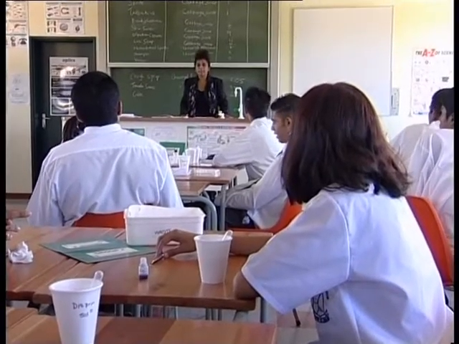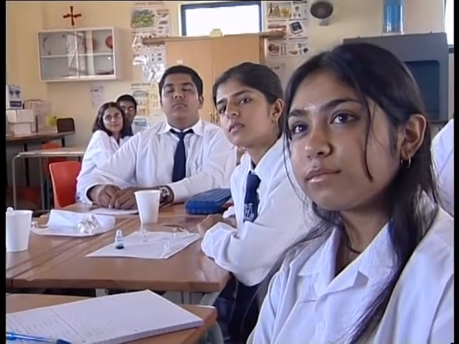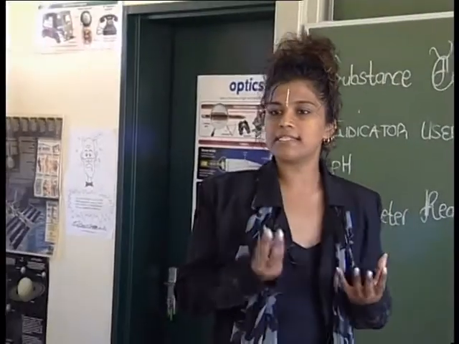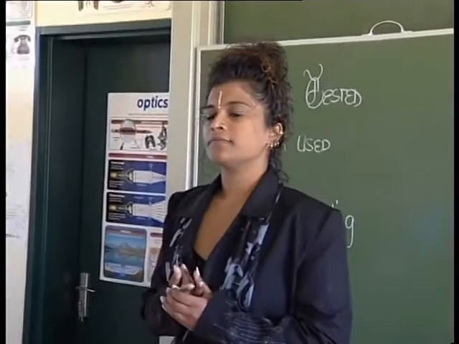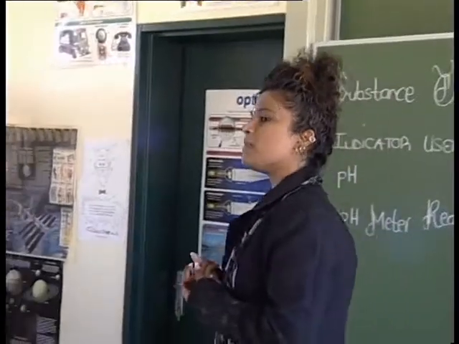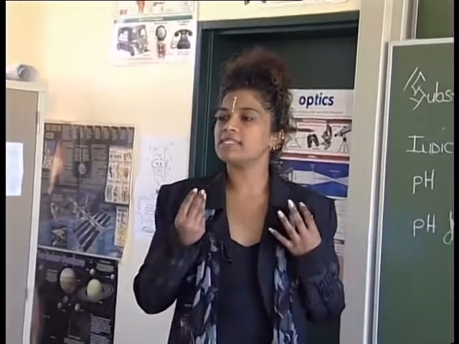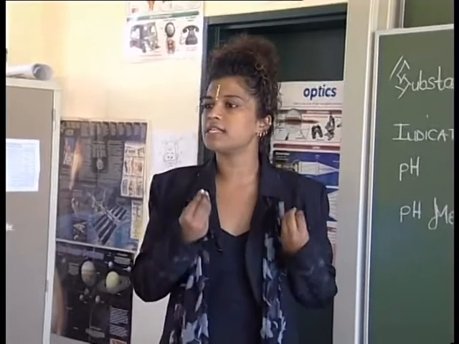Let's move on to the next question on the worksheet: what is the meaning of pH? What does the term mean? Who can tell me? Milan? I would think it's a quantity that determines acidity or alkalinity of a substance. Very good, Milan. It normally tells us the alkalinity or acidity of a certain substance or a certain solution.